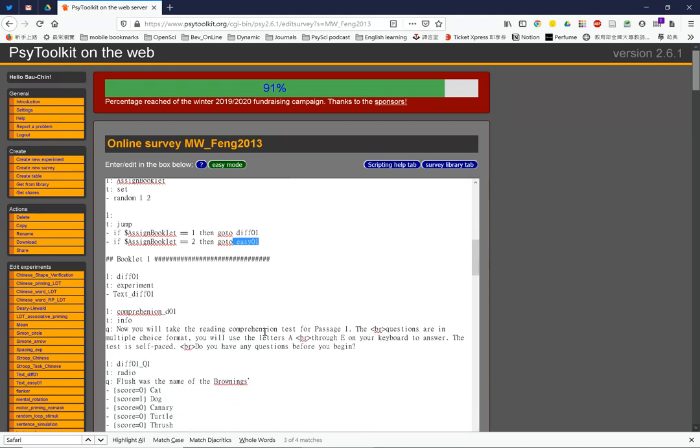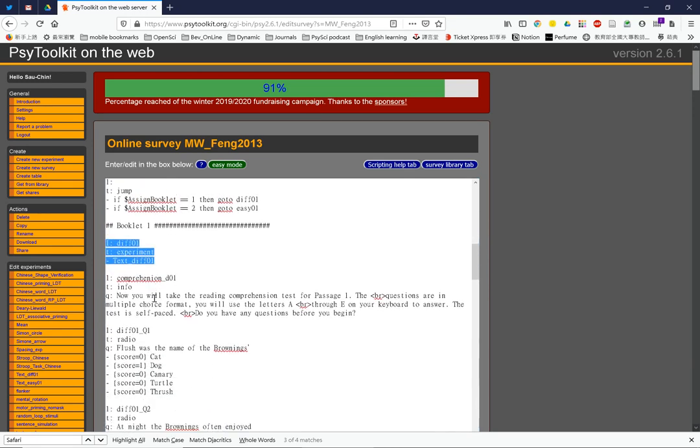In this script, I have prepared the first passage. This is the beginning of the first passage, and here is the experiment. We can see the experimental script later.